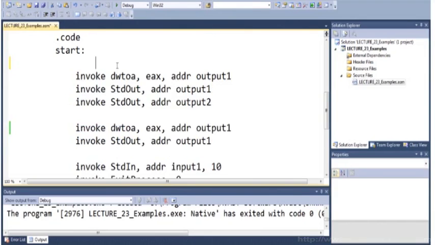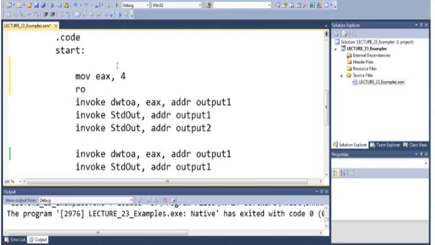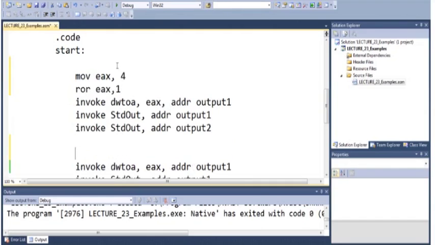Now here, for example, if I want to use the move EAX comma 12, or maybe for example if I use the 4, and I want to use rotate right EAX comma 1, and here I want to use rotate left EAX comma 1.